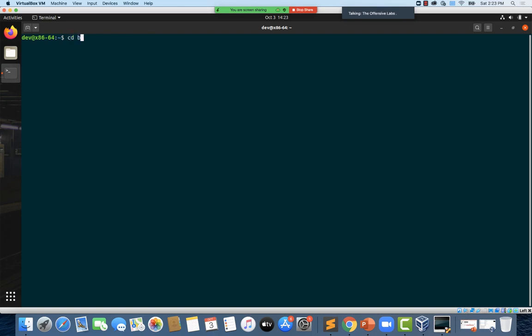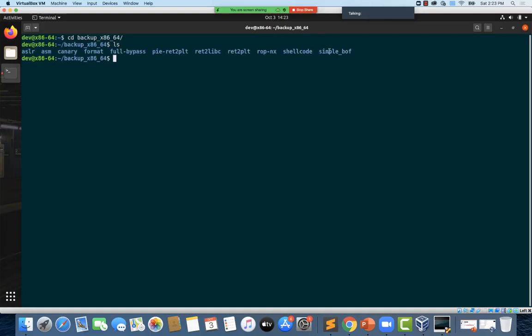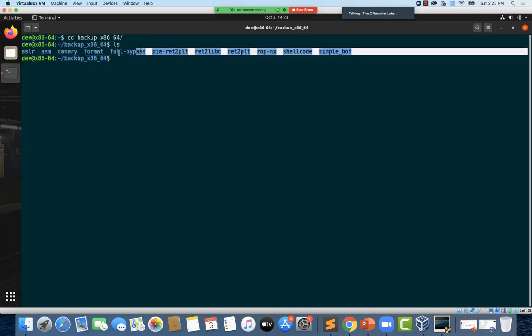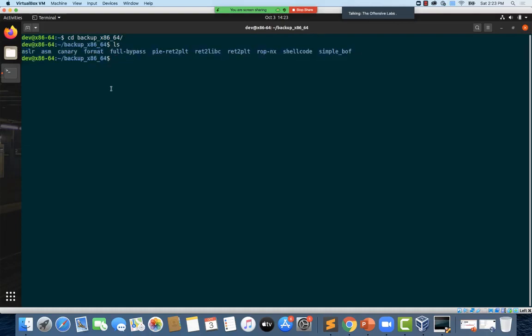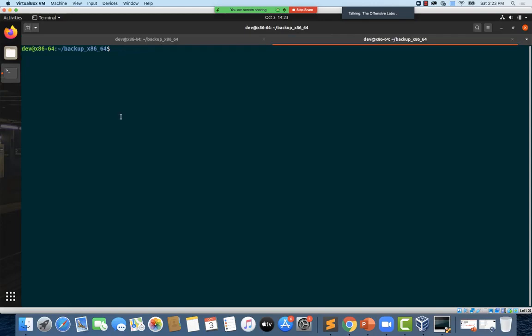Within this we have a directory called backup, and within this you will have all these binaries and exploits that we are going to use today. Obviously if I'm just using the same directory, I will be just running the exploits and showing them to you. Rather, I will go with a new directory and I will recreate everything there.